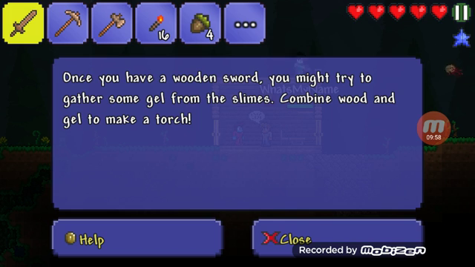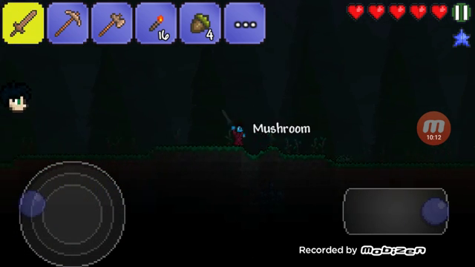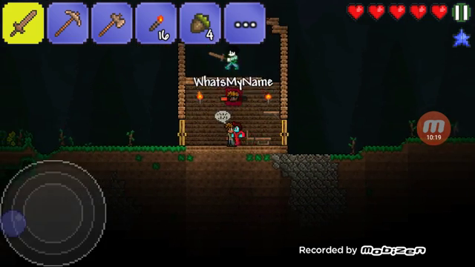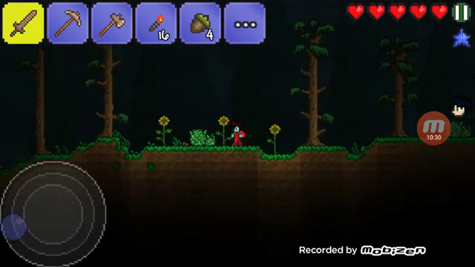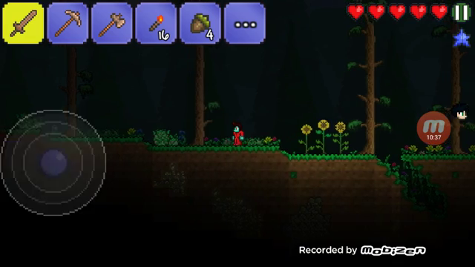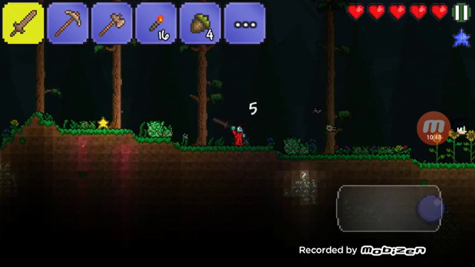Try to gather some gel from the slime. So let's kill as much slimes as we need. Be a lookout for slimes. I'll be on lookout. Let's see, guys, if there's any other slimes out here. Once we hit... I found a door. Wait, what? I don't have a door. I have 100 wood. I mean, I found a door, guys.